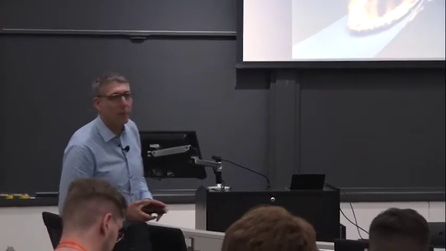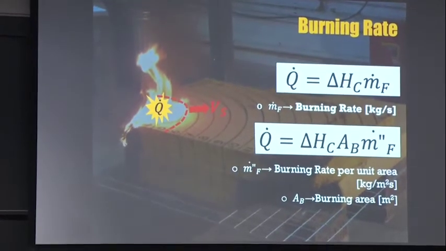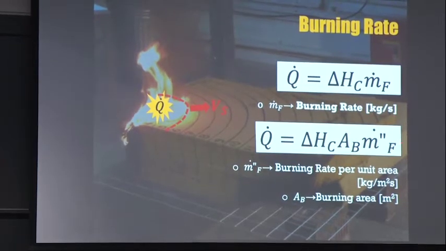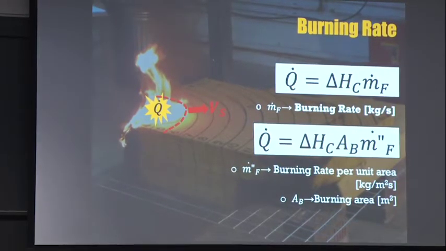So today we're going to be talking about material flammability. Now, how does that relate to what we have been doing before? You basically took my word when I said that the heat release rate is the heat of combustion times a burning rate. And then I broke it down in the area, and I gave you a burning rate per unit area and the heat of combustion.